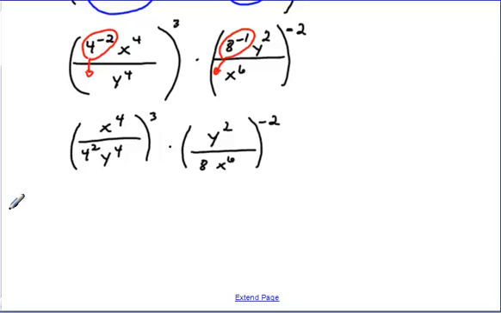I don't care if you do it or not. But just notice that if you flip the fraction and change that to a positive 2, that's still legitimate because you took stuff over the bar to switch it. I won't do it here because I don't want your head spinning, but just so you know, if you did that in your work, I'd be okay. Let's go ahead and share these powers.